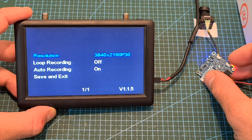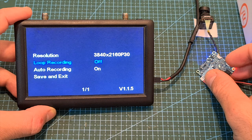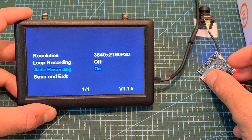First, under video, you can set the recording resolution to one of the following options. You can set loop recording, which is by default set to off, to either 1, 3 or 5 minutes. So if you are going to choose to use this option, a new file is going to be created every 1, 3 or 5 minutes. Next, you can set the auto recording, which is by default set to on, to off. If it's going to be set to on, once the camera is going to be powered up, the video is going to start recording using the last settings.